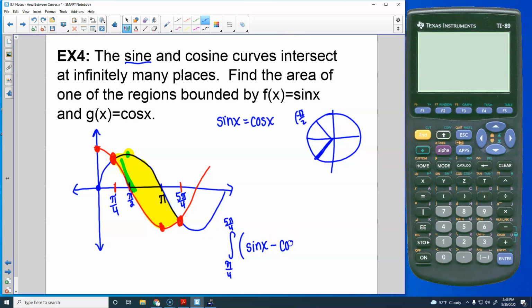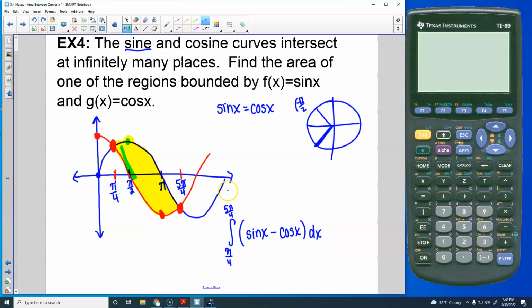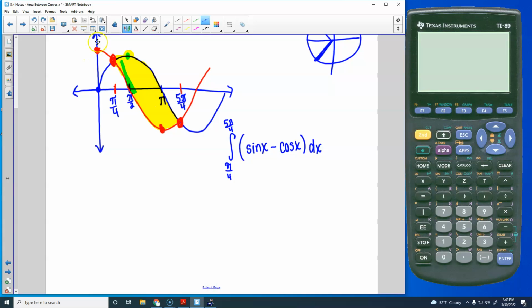I'm going to go ahead and write these together instead of writing that separate integral. You guys okay with not writing that step? But how do you know? So looking at the graph, the top one is sine. So we're looking at this just for that yellow area, right? So starting right here, the blue graph is on top, which was sine. We won't look over here because that's not where our yellow area is at.